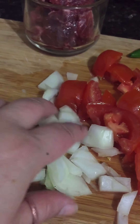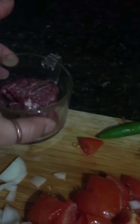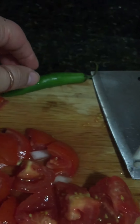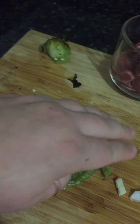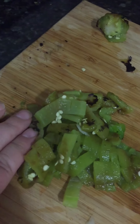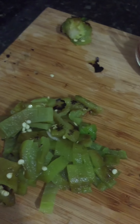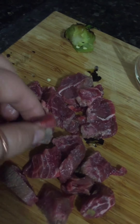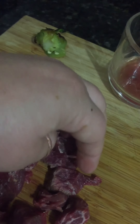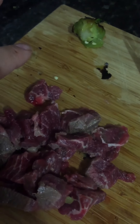I chopped the onions into big chunks and I also chopped the tomato into big chunks. I'm going to chop up the meat, and in the end I'm going to accent it with the chile serrano. I sliced it really thin with a space in between, then cut it right down the middle. I like to have the seeds inside — I personally like the texture it gives. I chop the beef chuck to about a quarter of an inch, then I start sautéing it with about a tablespoon of oil.